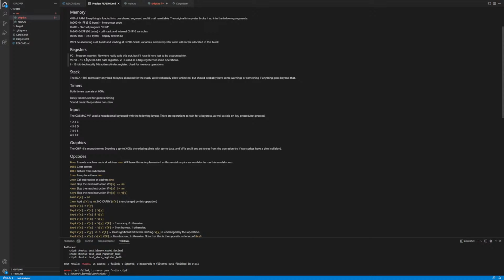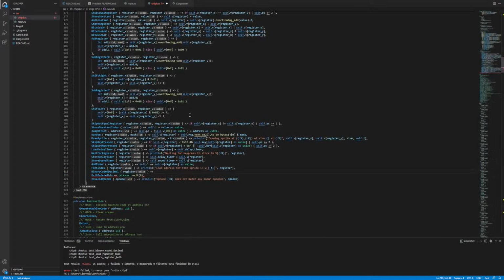One byte data registers. Doesn't actually say. Unsigned. Yes, they are positive only. They're unsigned, so 0 to 255. That means there's only ever 3 digits. 255 is the largest number.